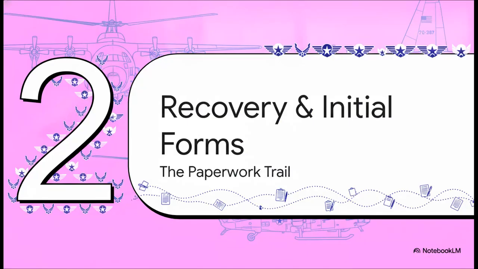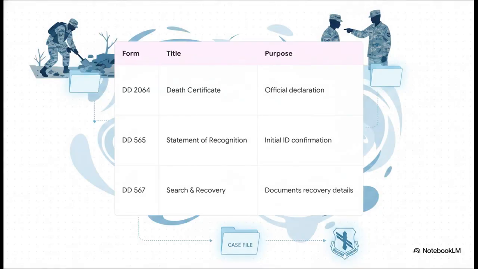Moving to Section 2, recovery and initial forms. The clock on our operation starts the second a casualty is recovered and moved toward us for processing. Now, as remains transition from the CCP, 3 specific forms create the absolute bedrock of the individual's case file. And yes, a case file is mandatory for every single set of remains.